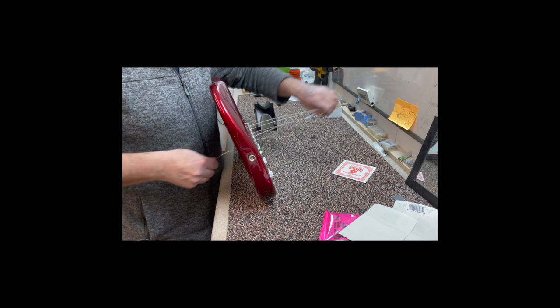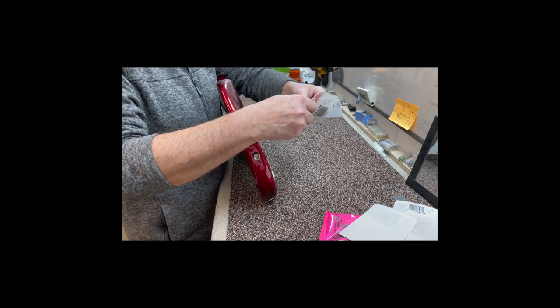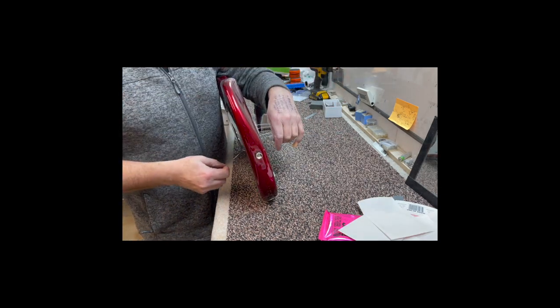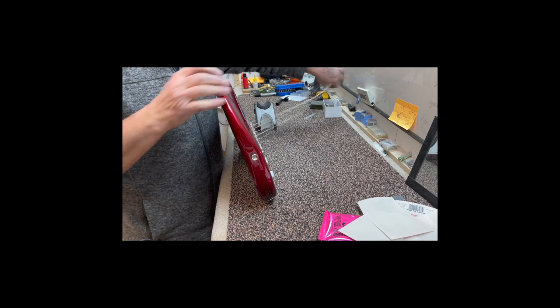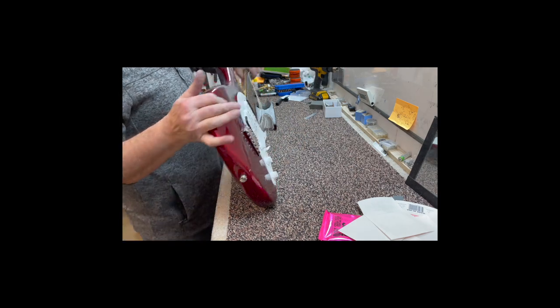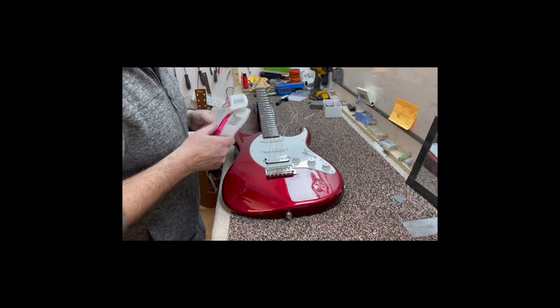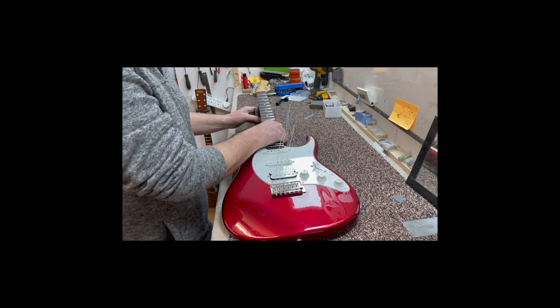Next things coming up on the bench in Reloved Guitars, I've got three acoustics. I've got the Washburn down there, I've got a Takamine at home, along with a Gibson acoustic. Of the three guitars I've got, the two old ones play like a dream compared to the Gibson. The Gibson feels awful. It's just incredible how badly it plays.